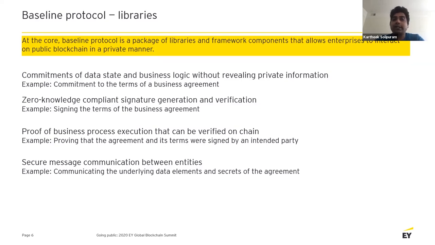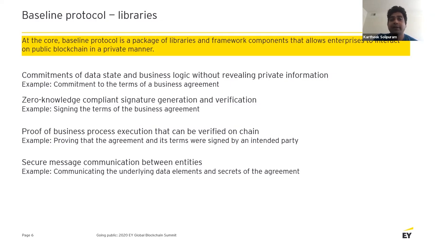So zero-knowledge compliant signature generation is essentially taking the concept of digital signatures and enabling them with privacy-preserving properties in such a way that they can work with the public Ethereum and the EVM itself. And this particular aspect is where various modes of signature verification and generation schemes come into the picture. Again, in terms of a general component, this is an API which essentially ensures that any digital documents could be signed and verified using specific schemes.